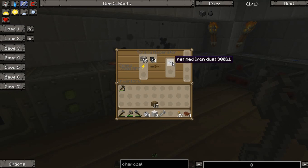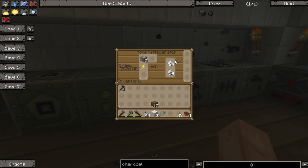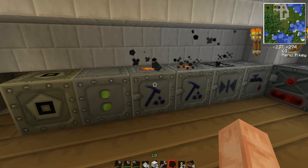Oh, what just happened? I just picked that up. Okay. So I do not want to have my Omniron selected. Obviously, you can have two outputs here, so it will process the entire stack. You don't have to come back and check it.